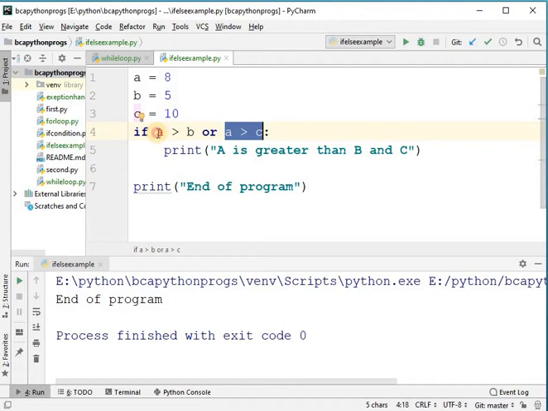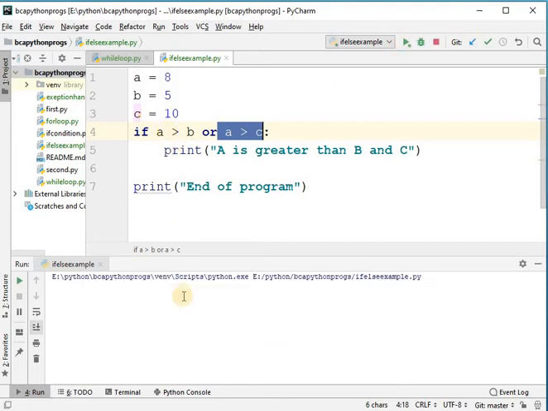That means this entire expression will be evaluated to true if the first condition or the second condition gets true. So in this case the first condition is true while the second condition is false. So as per logic, either condition should be evaluated to true.